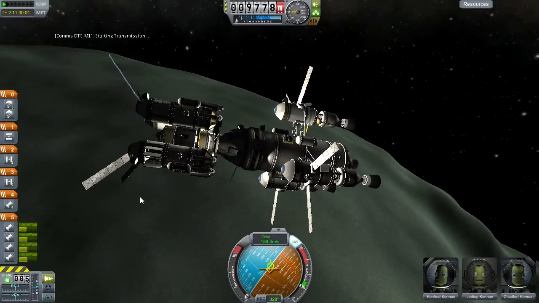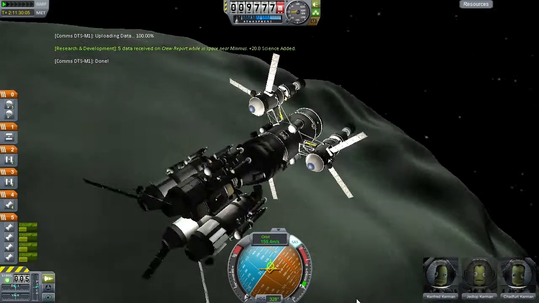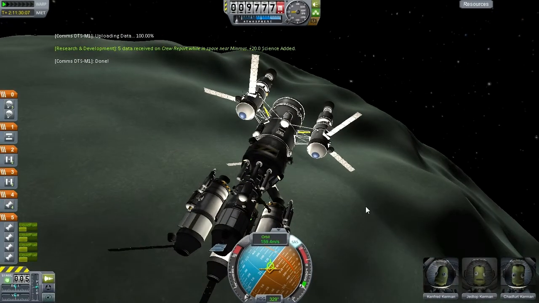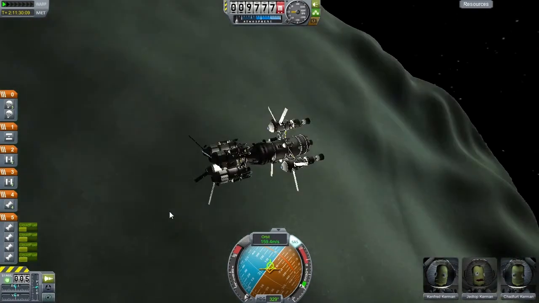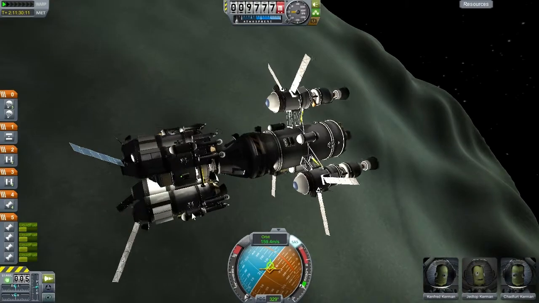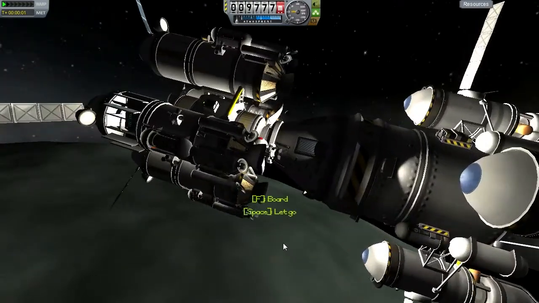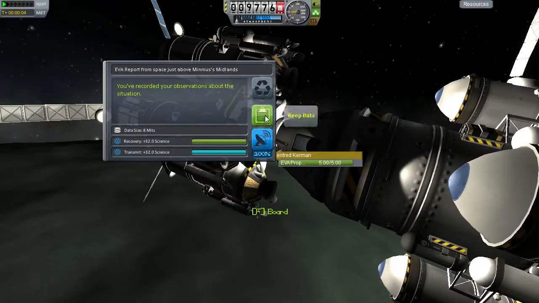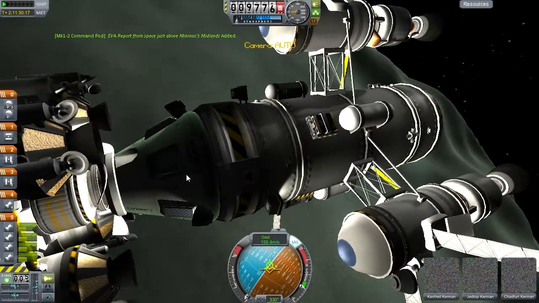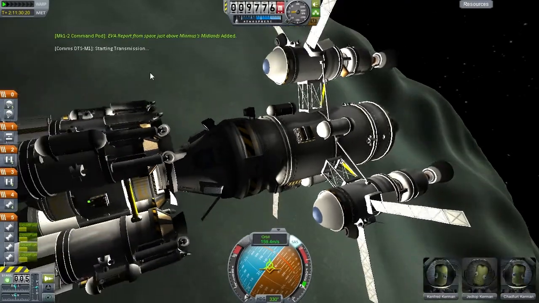I thought we might have been low enough to actually reach the biomes. Might have to get lower, but I don't want to risk getting too low because, see, those mountains are pretty high. And I reckon if we moved in a couple of kilometers, we might risk hitting them. Kenfred, you are our jinx, so you're going to go out on EVA, and you're all over the place already. EVA report, please. Thank you. Get back aboard, and transmit that now. So there's another 50 science for us.